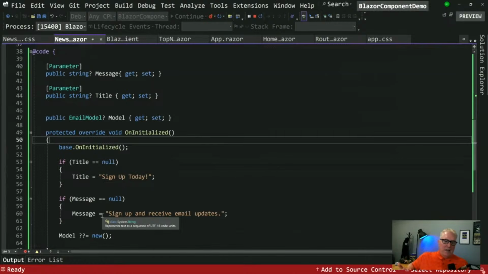You also could do validation in here, depending on what they sent in, to make sure that the parameter value they sent in is of the type that you're expecting, that it corresponds to what you expect. So you can do validation. There's a lot of things you can do once you can intercept these parameters on initialization and check them or set them or whatever you want to do.